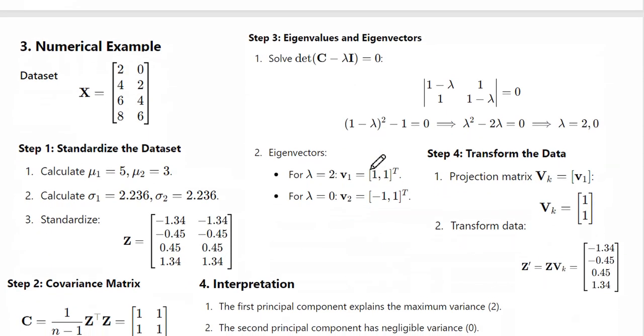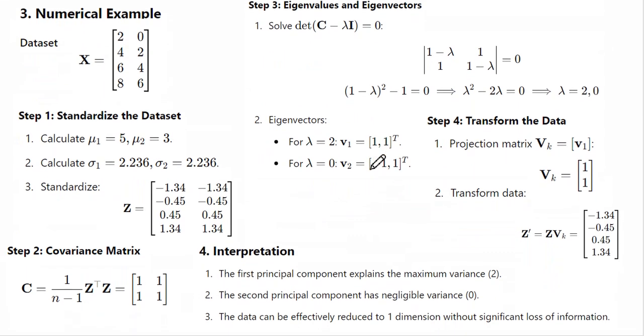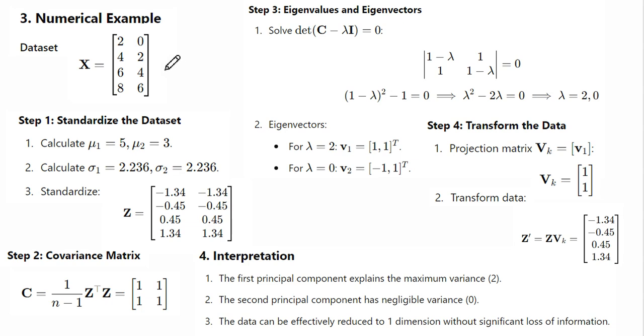Let's see this example, then you can clearly understand all the above 5 steps. Let's take one example. Let us assume the data set X contains two features. This is feature 1, this is feature 2. The data set contains 4 records. So a simple example, two columns with 4 records. What is the first step? Standardizing the data.